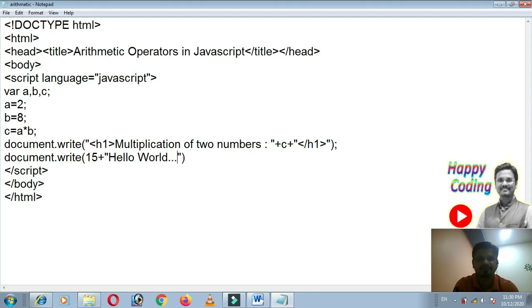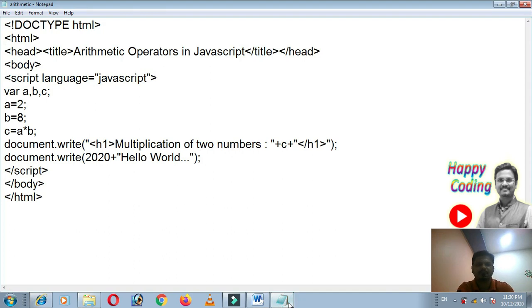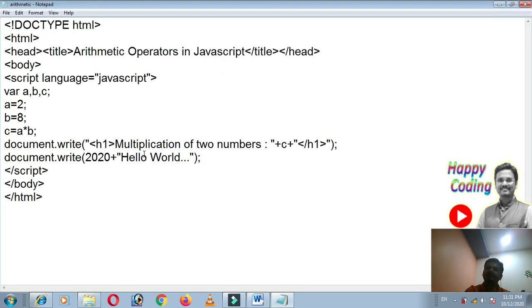Fine, or simply 2020 hello world. Okay, if I execute this, then see what happens. Let me save this document. See, 2020 hello world, it is interpreted on the browser.